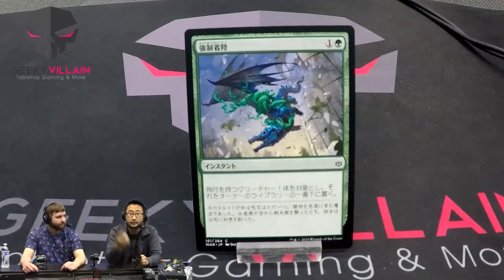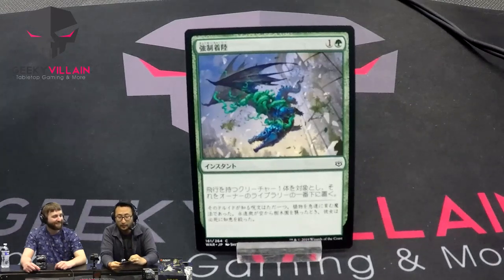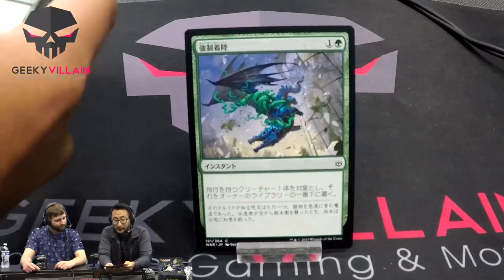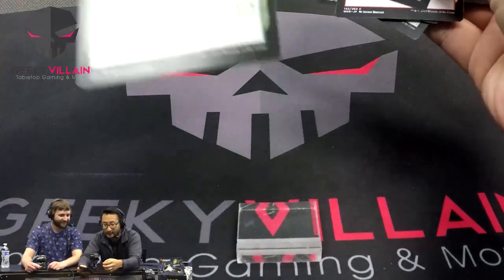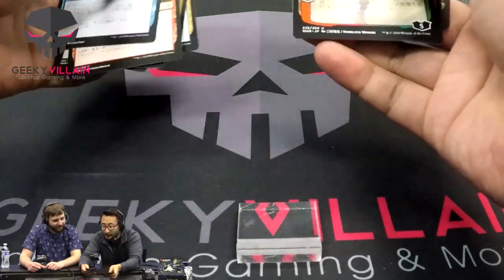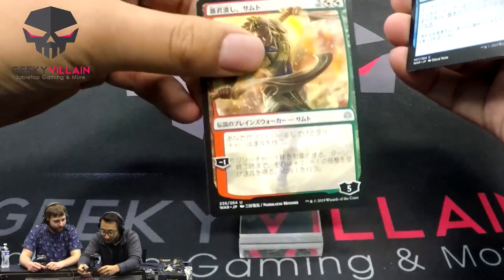We're just going to breeze through this. We don't know how to read Japanese. I'm sorry. And to be honest with you, I don't care that much about it other than the alt art. So I'm going to be ripping through this and hope that we get some cool alt art that we can show you here. I should maybe do it this way over here. Throw the other card out. Yeah, that was from a different one. And so looks like we hit one already. Samut.